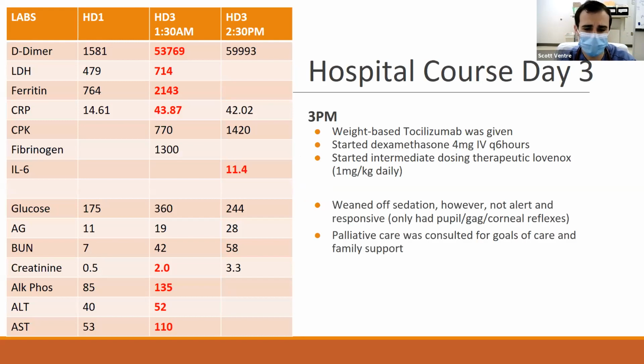IL-6 level was checked about 12 hours later, and at that time was also found to be mildly elevated, 11.4. It was at this time that a dose of tocilizumab was given, and the patient was started on IV steroids. His anticoagulation was also switched to intermediate dosing of therapeutic Lovenox. The patient was given a sedation holiday later on and was found to be unresponsive with only brainstem reflexes present. Palliative care was thus consulted to discuss goals of care.